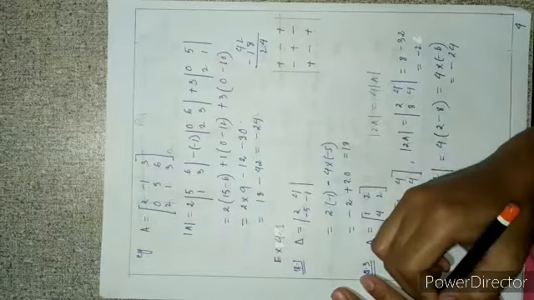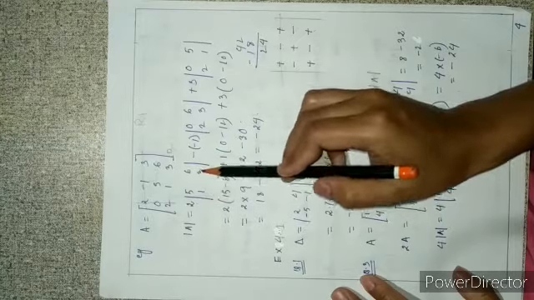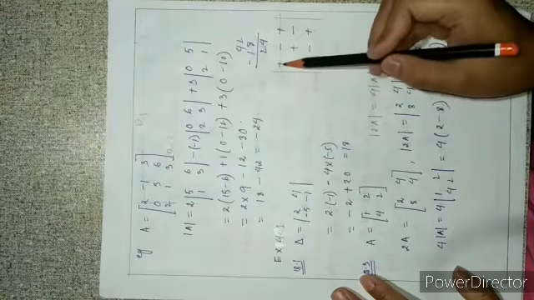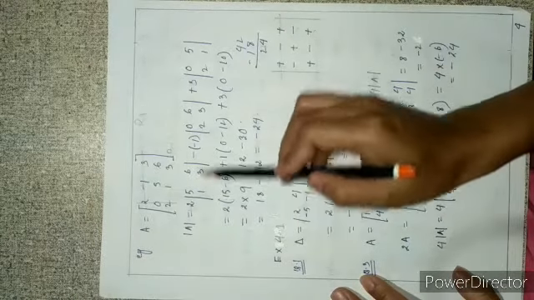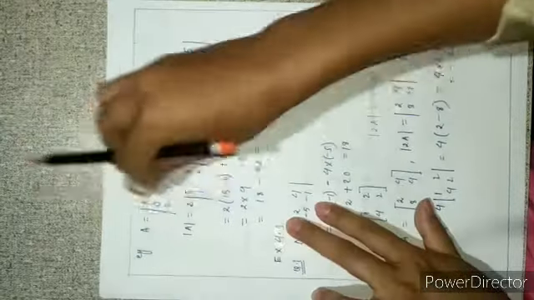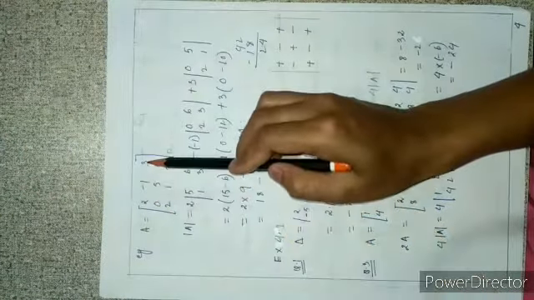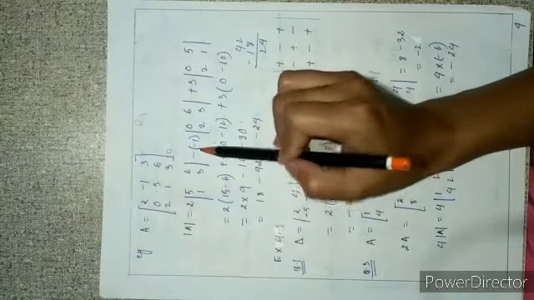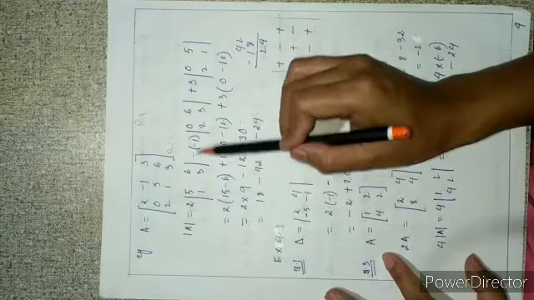Find the determinant obtained by deleting first row and first column. Remaining elements are 5, 6, 1, 3. In the first row the signs are plus, minus, plus. The first sign is plus. Second sign will be minus. Then write the second element. The elements in the first row are 2, minus 1, 3. First element is 2. Second element is minus 1. Along with that, the minus sign is also there.